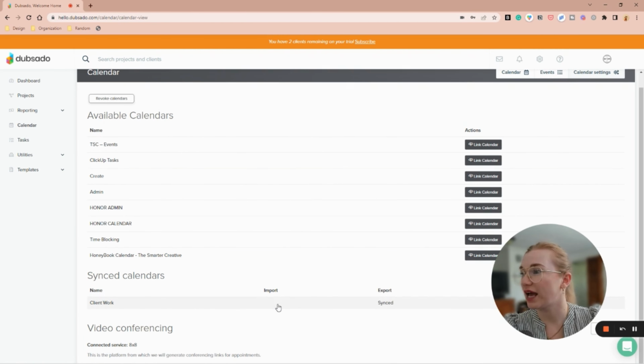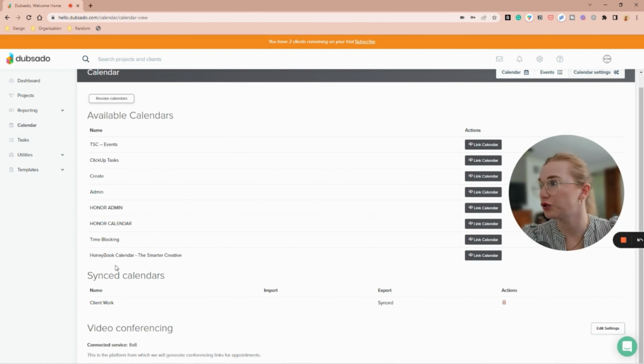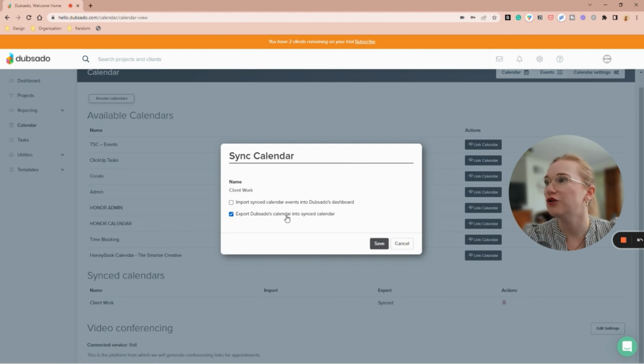And here we have two options when it comes to syncing. If I wanted to link any of these, I would just hit link and it would come down into my synced calendars. Right now, these are all just sitting here, but Dubsado is not looking to communicate with any of them. Then you have the import and export options.